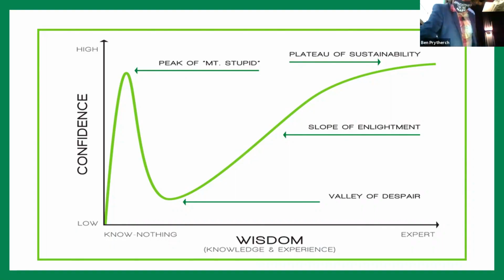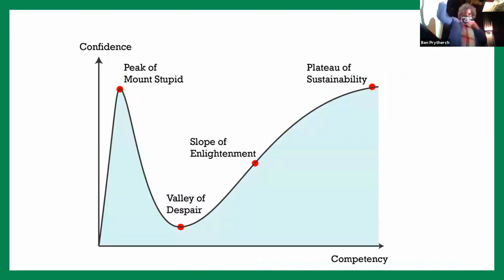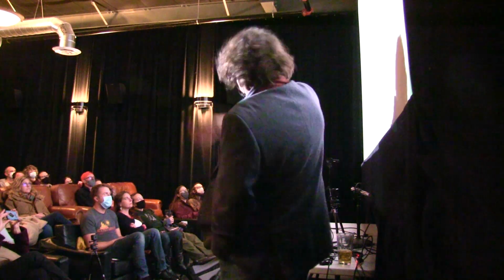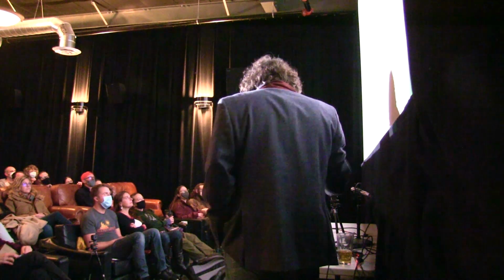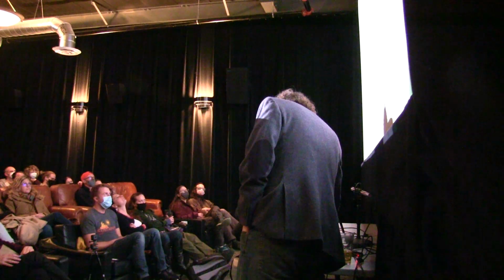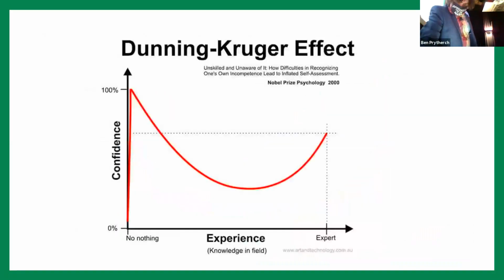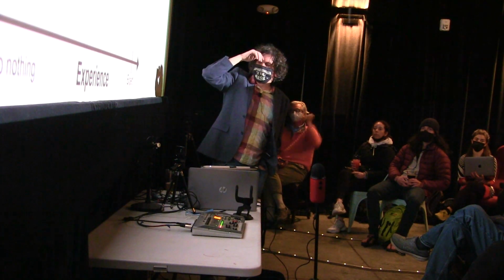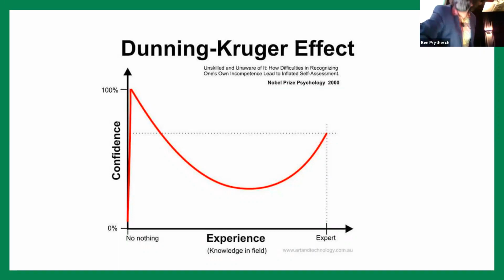Okay, let's see. Okay, Mount Stupid came up a few more times. The same label, it's just a different picture. Then we got another. This one is the sharp one that goes like that. But we still have Mount Stupid, and we have a reference there. And here we have another one. This one goes up much more quickly on that side. The person on the left end point is a know nothing, right there.